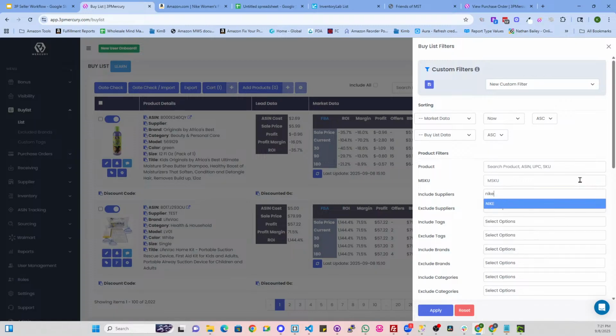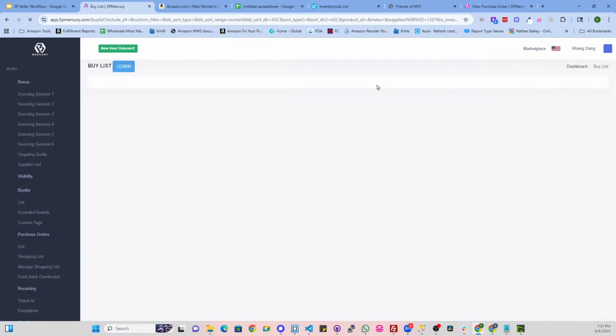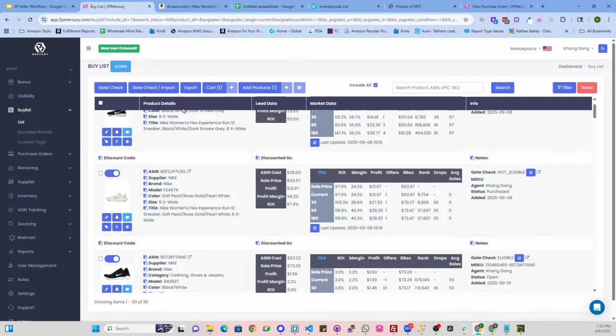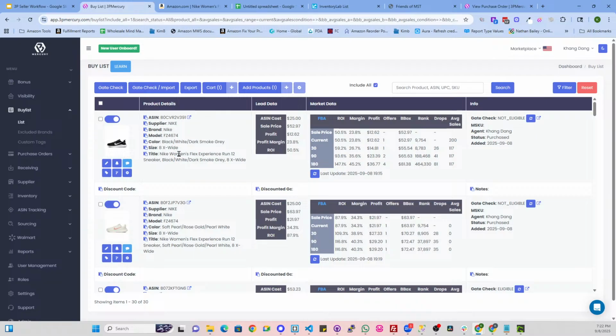So I can just go in here and type in Nike, okay? And I'm going to hit include all. Oh wow, so here are the 2 products that are in my current purchase order right now. So as you can see, as soon as I hit that save button, it is immediately stored to my lead database, this thing that we call the buy list, right?